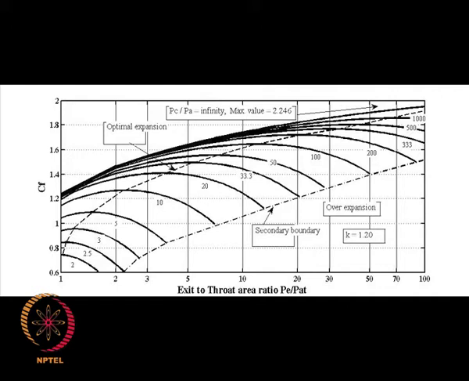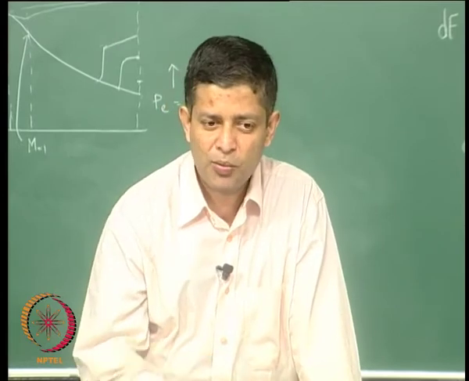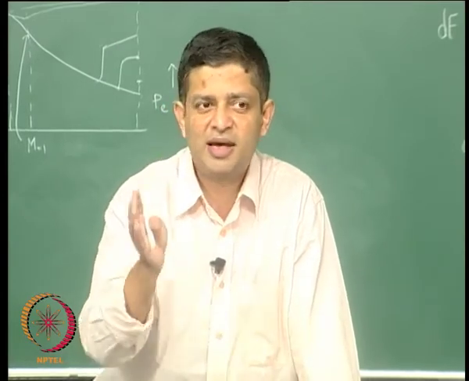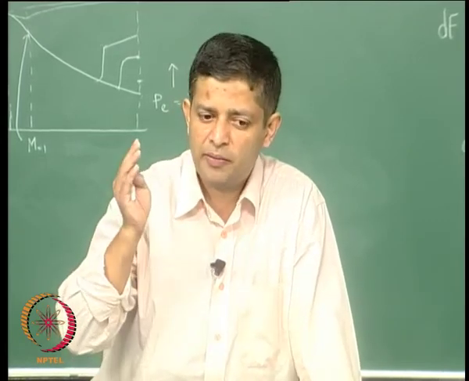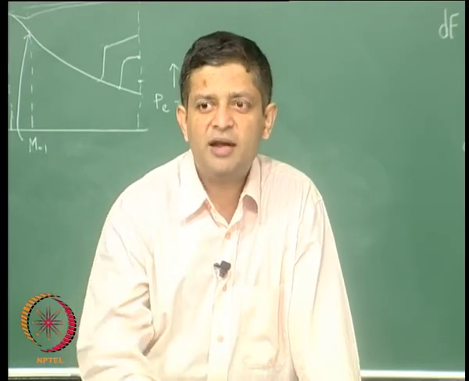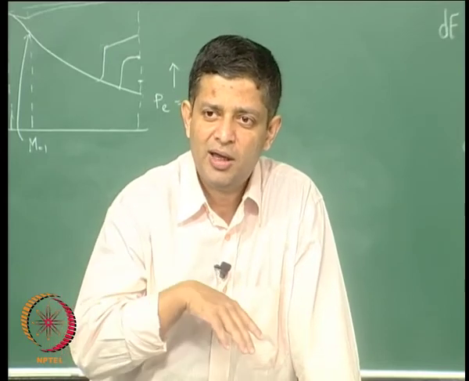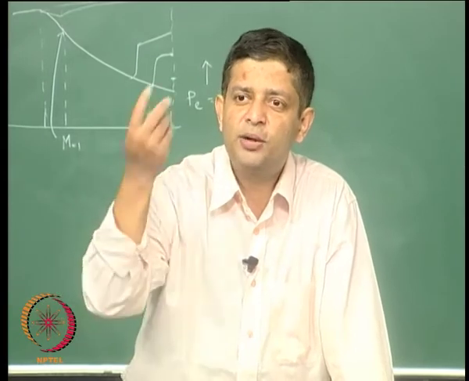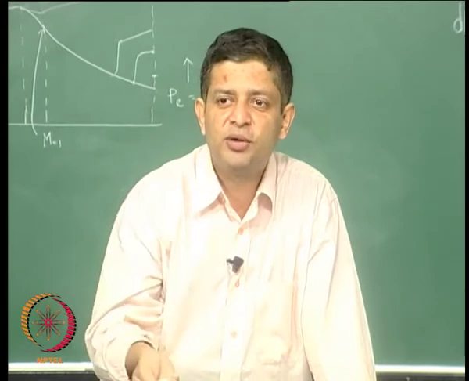Now if you look at this dotted line here, beyond this the flow will separate. And you will have a recirculation zone in the supersonic portion of the nozzle, and the flow will separate here. So if we want a single stage to orbit vehicle, it is extremely difficult to design this. It will not function optimally, because if you have a single nozzle which gives optimally expanded flow at sea level, then if you continue to use it at higher altitudes, it will perform badly as we go in altitude compared to an adaptive nozzle, right. So we are losing out on some thrust that we could have probably got.